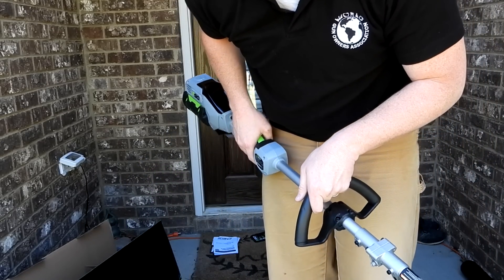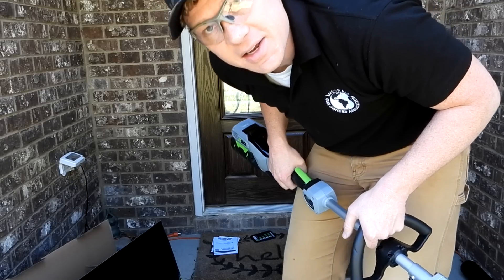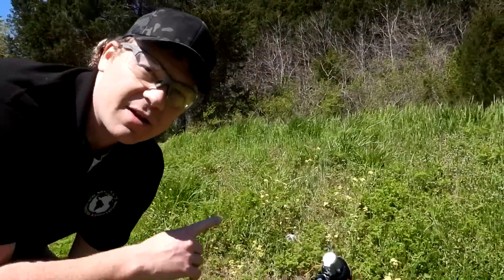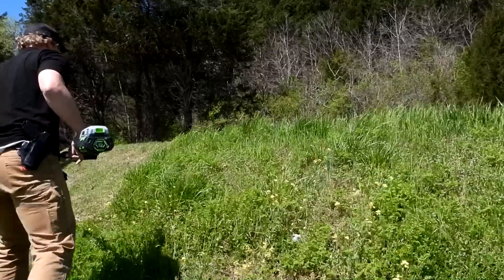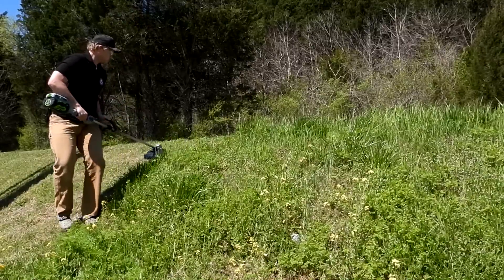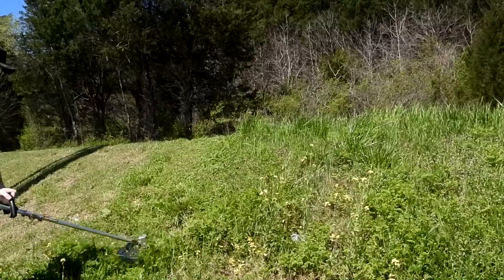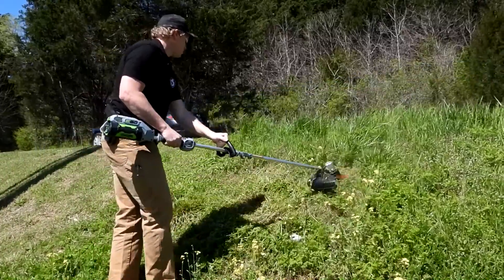Let's give her a little squeeze and see what she sounds like. Super quiet compared to a two-stroke gasser. Is there any kind of turbo button, or is that all she's got? The plastic is already all scuffed up and marked, but maybe that's too much nitpicking for a $200 electric weed eater. Let's set this thing up and cut some grass — I feel like I'd want it to spin faster, but let's see how she does.